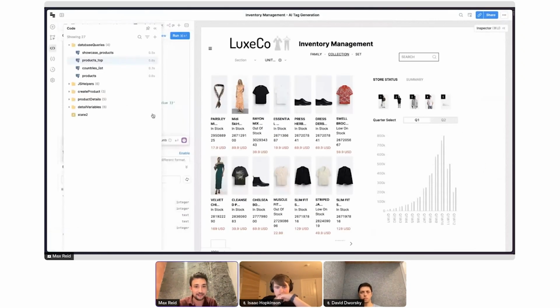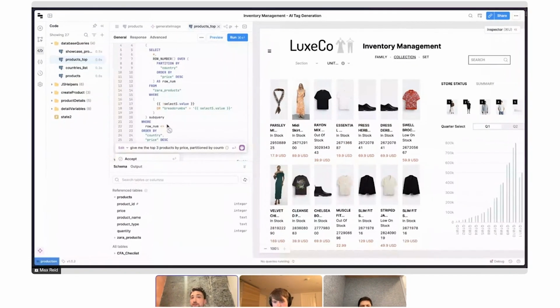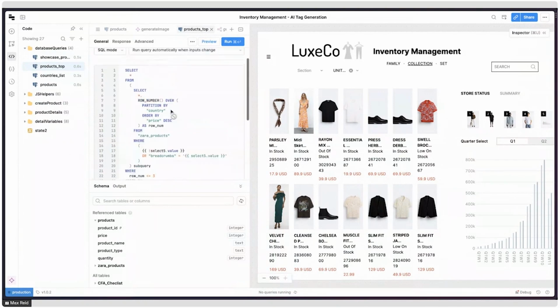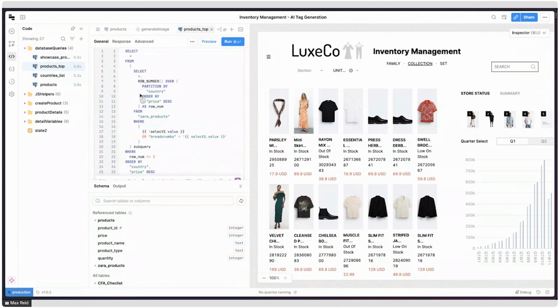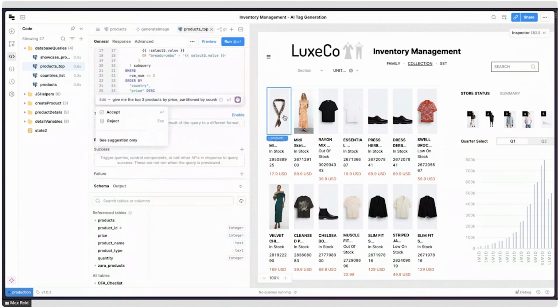So this here is what it looks like under the hood, just to orient everyone on the page. That first section is what an end user of the application would see. This is more the developer experience, what you'd see when you're actually building out the app. And if you remember the three pillars I talked about that power this application, the first is the Ask AI code generation. So you'll see this SQL query here. It's not the easiest SQL query to write in the sense that it is a subquery, and maybe not something that you necessarily know how to write, to partition by, let's say, country in this case.